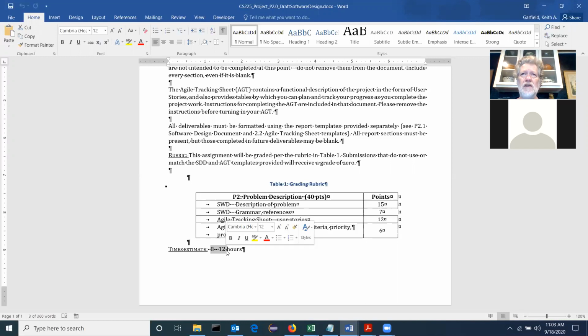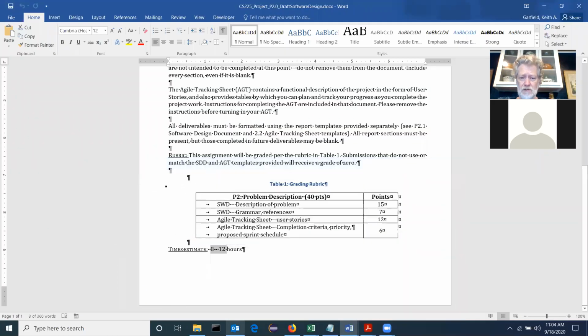So the idea behind how software gets developed is I, as the customer, might say, I need the software to do this, and then it's the design team's decision as to how to make it do that. So the description of the functionality of the software doesn't include the specifics of how things happen. Now, if it is absolutely critical that things have to happen in a particular way, then you put it in there. But as a general rule, you want to describe what you need done, not how it gets done. So that's the focus on the P2 deliverable.